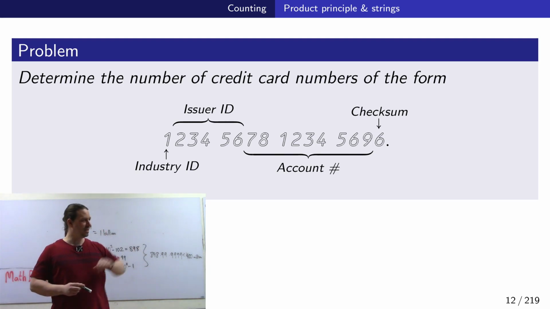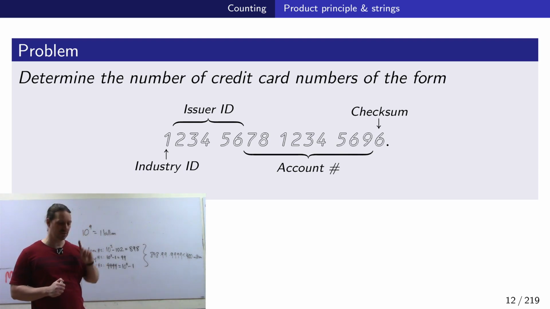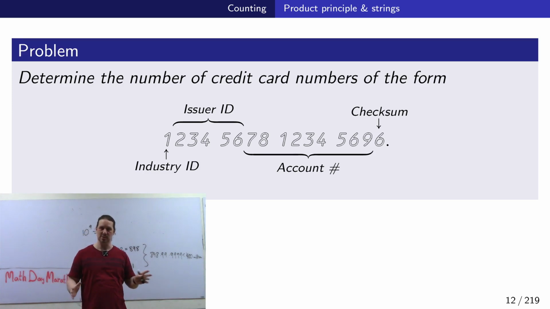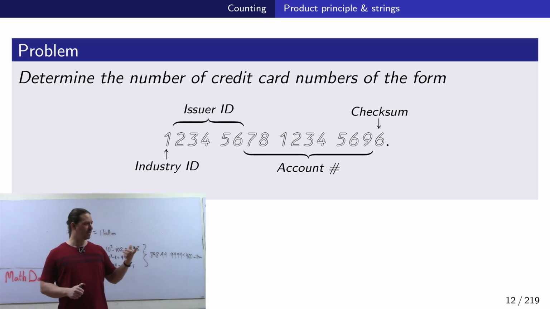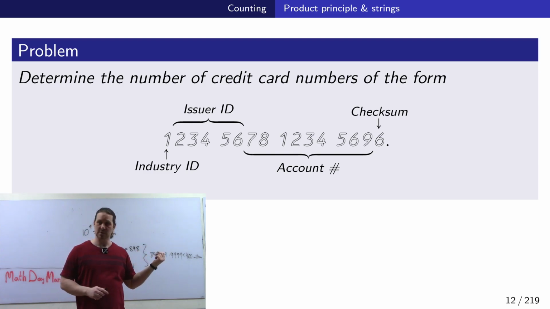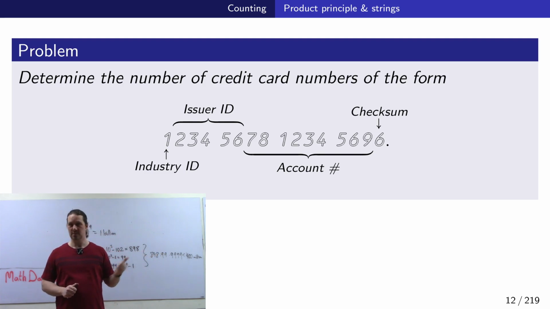And then there's the 16th digit, and I denoted that as a checksum. I'll explain exactly what that is and how it's computed, but the point is, that's not random. That is determined by the previous 15 explicitly, okay? So what this means is that on a specific network, there are only 1 billion valid numbers. There are billions and billions of total cards out there that have been issued, right?